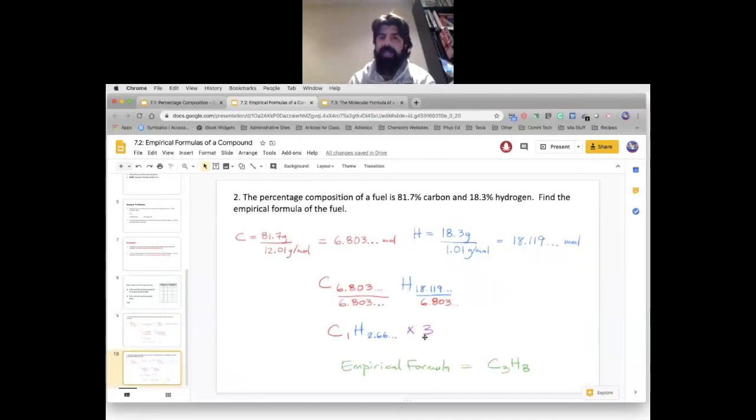And that's what that last step here is, this writing in purple, this times 3, because in this case, we've actually come across an empirical formula that doesn't necessarily simplify to 1. In this case, the empirical formula of this fuel is C3H8. This doesn't mean that this is the molecular formula of the compound. It means this could be the molecular formula, but it could also still be the empirical formula of a much larger formula.